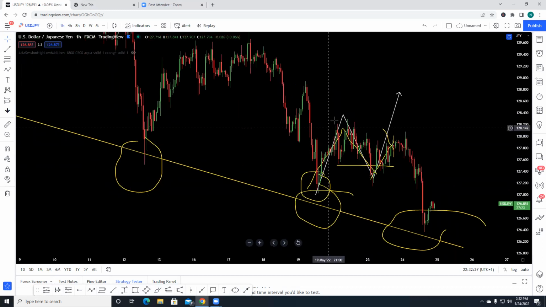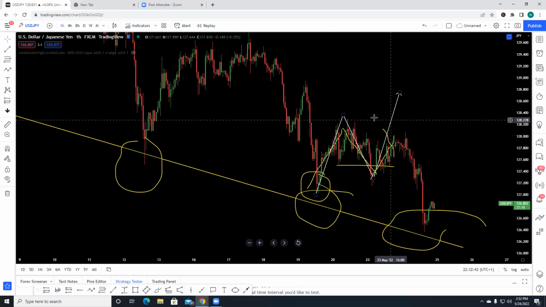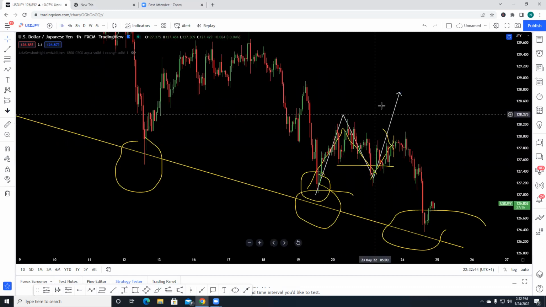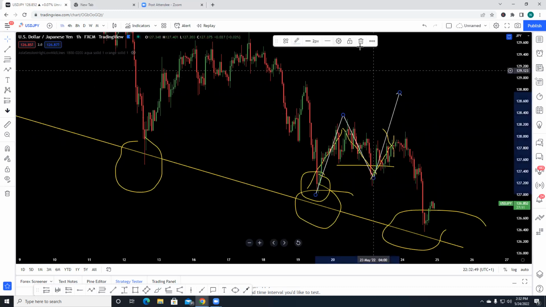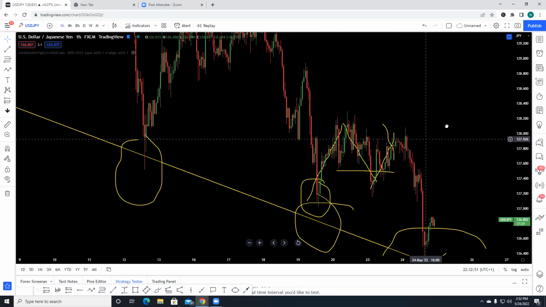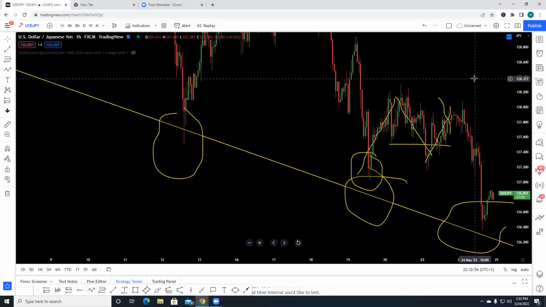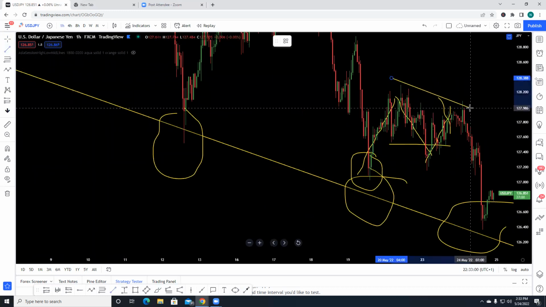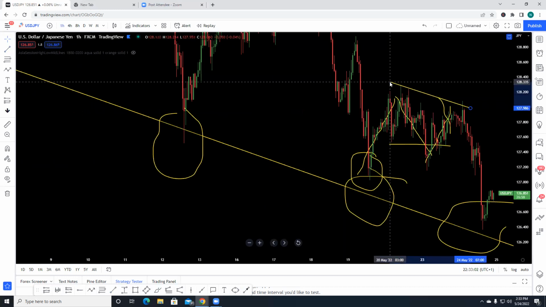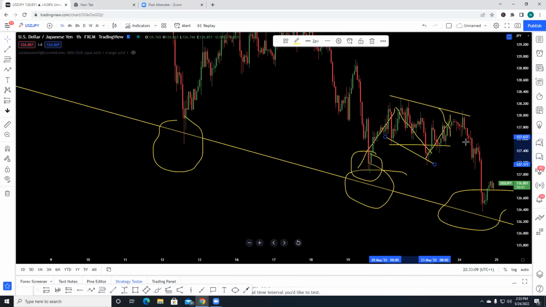So instead of this expanding flat, this zigzag that we were expecting before the market would move to the upside, the market actually formed what is called a contracting flat. That was where it knocked us off ground. After this impulse, 1, 2, and 3. Let me show you the contracting flat, guys. If you don't know contracting flat, go and watch part 3 of my Elliott wave course. You will see what is called contracting flat there.